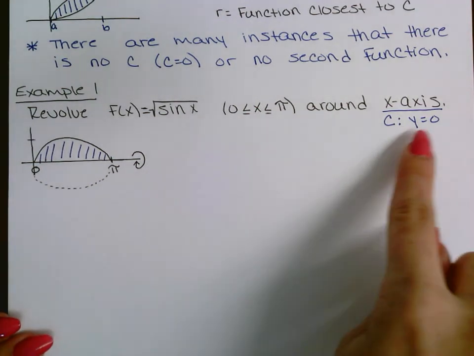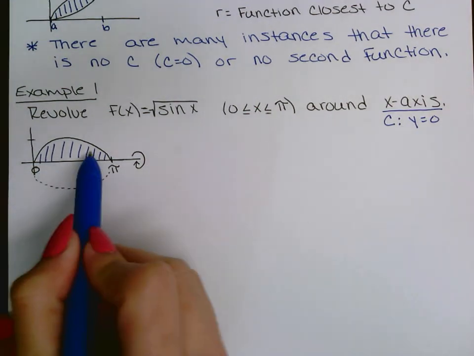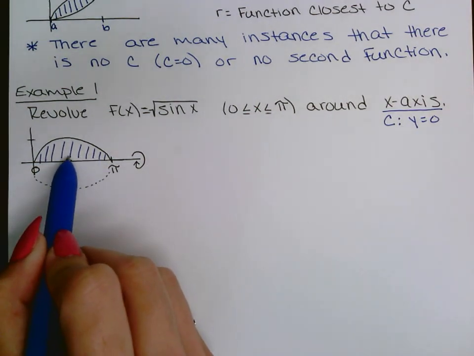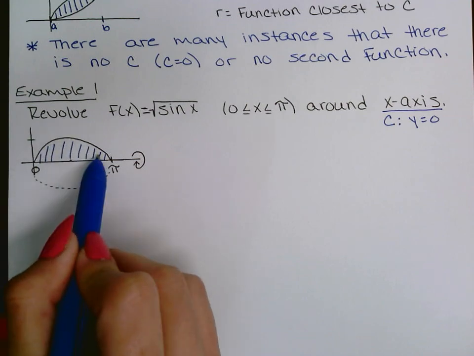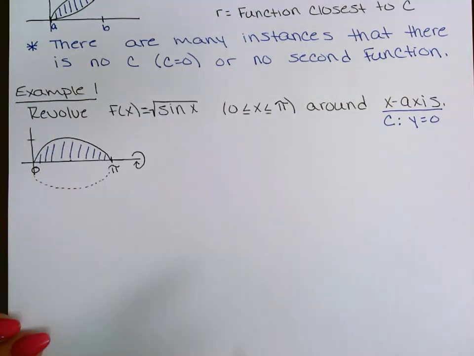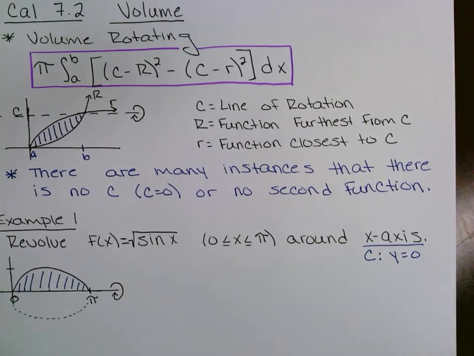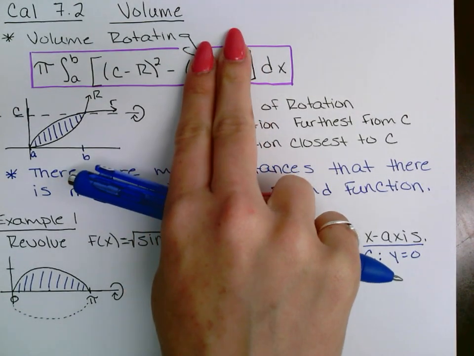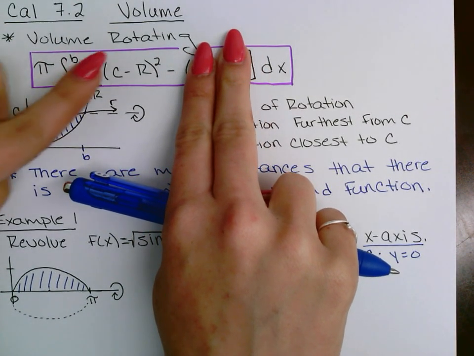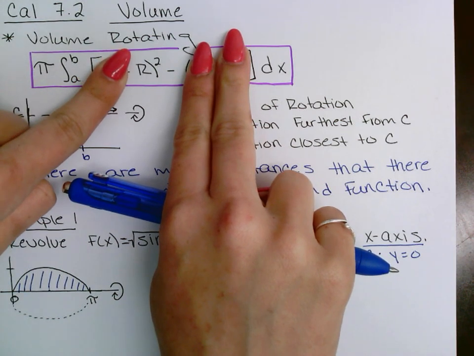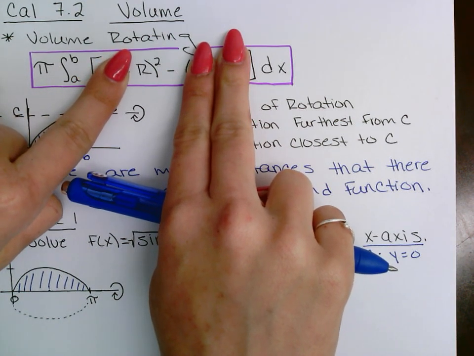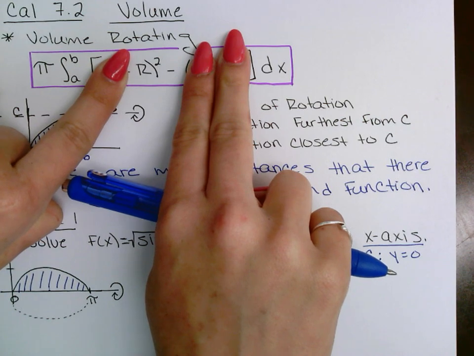So I know that C is 0. How many functions do I have when I put my pencil on C going out? I only have one function. So don't worry about capital or lowercase, okay? When I come back to my formula, one whole side is going to get canceled out. And my C is going to get canceled out. So this equation is going to be as simple as the integral of just r squared, okay?